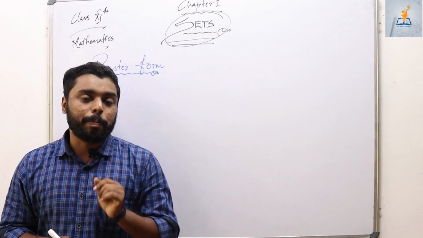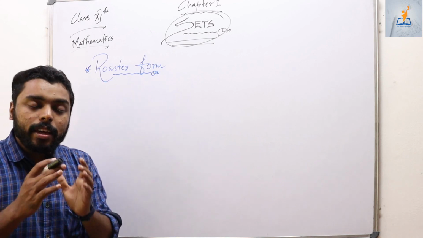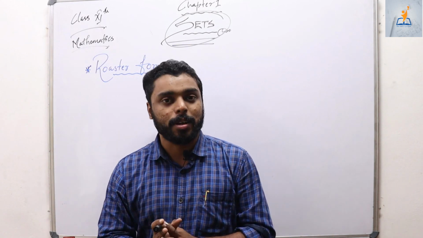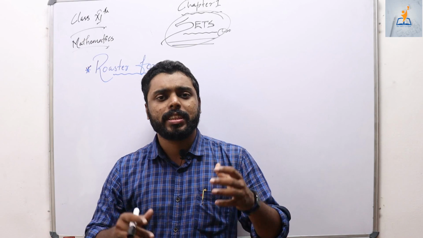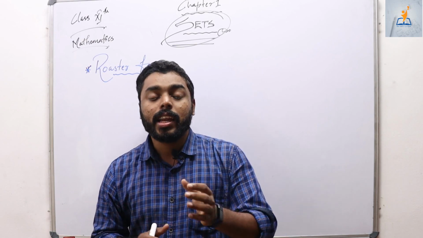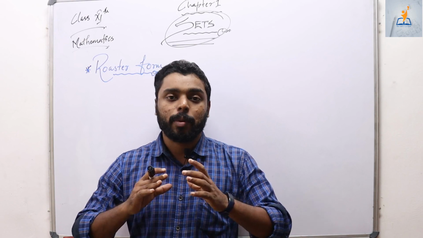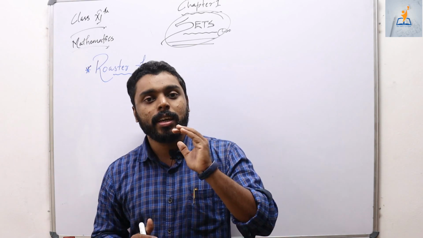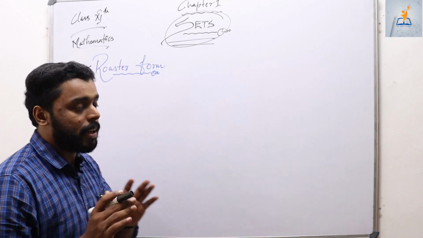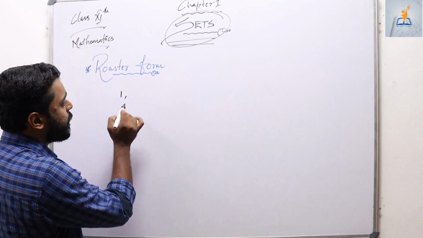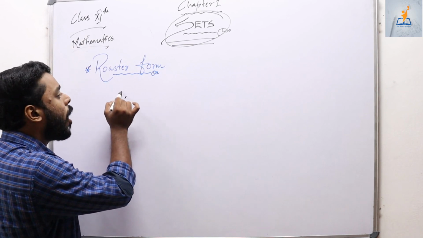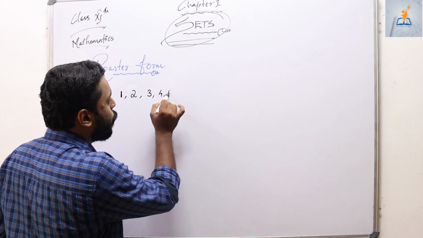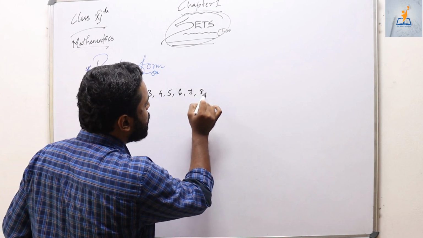The first method to represent a set is roster form. In roster form, we are usually just listing the entire terms of the set. Suppose that we are provided with a condition or a statement to list the set, then in roster form we are going to represent the set by listing all its terms. Suppose that you are asked to write the natural numbers from 1 to 10. This is a very basic example. Then you have to list every term with commas: 1, 2, 3, 4, 5, 6, 7, 8, 9, 10.